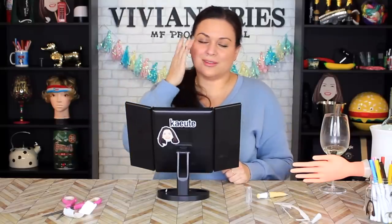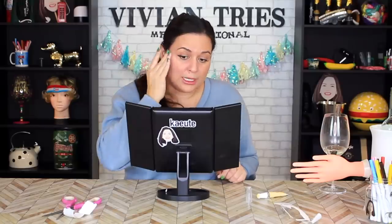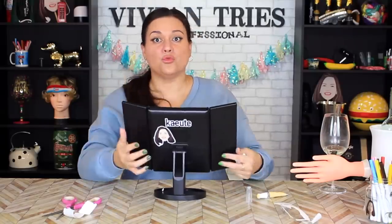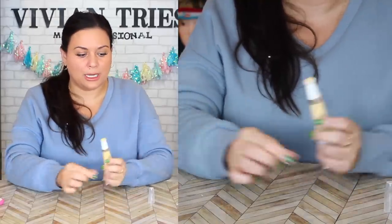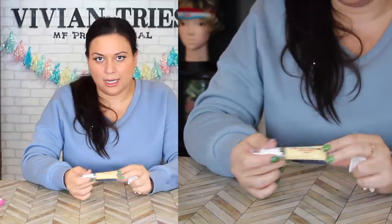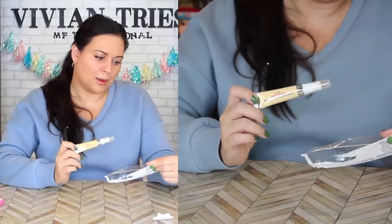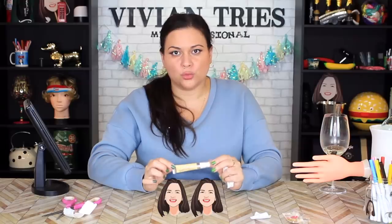I don't know if you guys can even see it on camera, but you need a tiny drop of this stuff for it to start doing its job. The feel of it is really lightweight. It really feels like I'm wearing nothing. I love the actual feel of it. To close it, you just turn the little applicator head here and put your lid back on, and that should keep it from drying out. First impressions of the product, I'm actually somewhat impressed. So I'm gonna give the Hard Candy Color Correcting in the yellow 2 Vivian Heads.